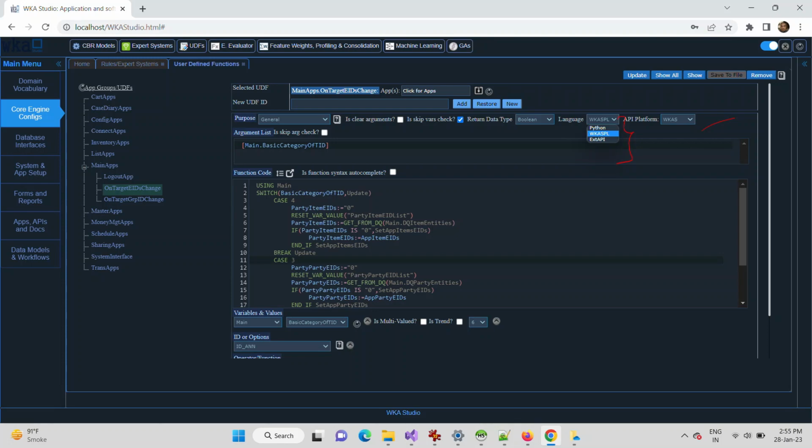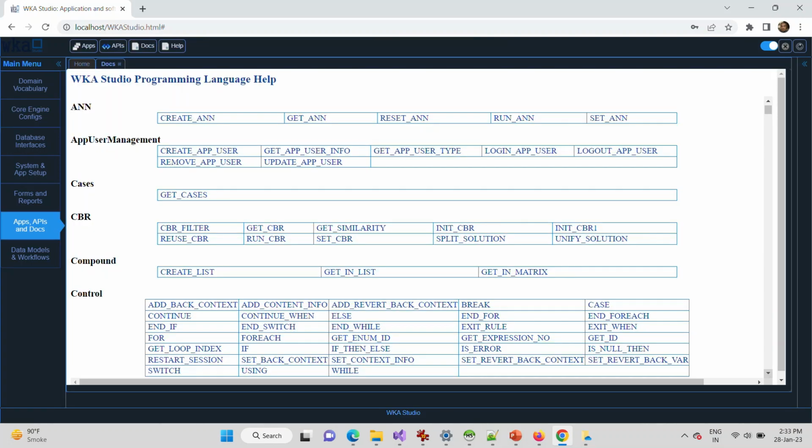Again, functions can be created for multiple purposes. It can be a general purpose function, or it can be a function for whenever a particular variable value is added, what needs to be done, or it can be an objective function of a genetic algorithm and so on. So functions can even be used as a transformation. Whenever data is fetched from a database, it can transform the value into whatever values are needed and so on.